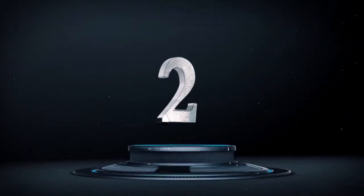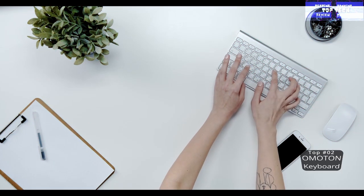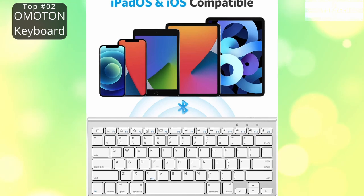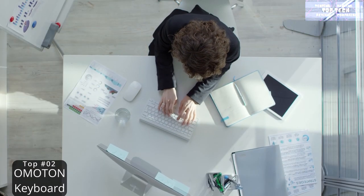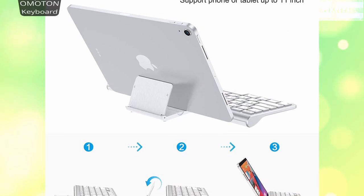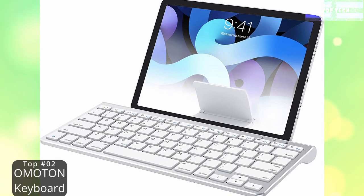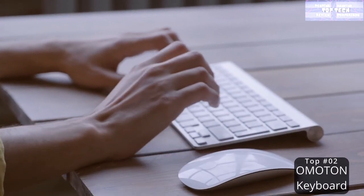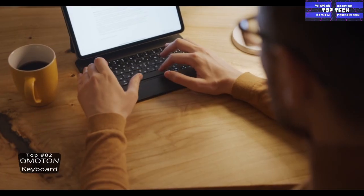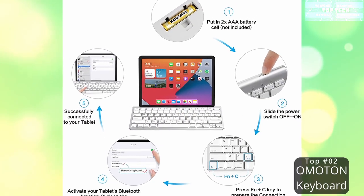Top 2: The Amaton Ultra Slim Bluetooth Keyboard for iPad — Simple yet solid. The perfect choice for someone seeking the look and feel of an Apple product but for a fraction of the cost, it has a quality build despite being an inexpensive keyboard. The keyboard runs on two AAA batteries. After 10 minutes of inactivity, the keyboard will automatically go into power-save mode to conserve battery power. The keyboard is equipped with many iOS keyboard shortcuts and the keys are highly responsive. It has a QWERTY-UK layout with hot keys customizable for iPads, including volume, music control, brightness, and more. It is also compatible with iPad and iPhone. However, this model has no backlight keys.